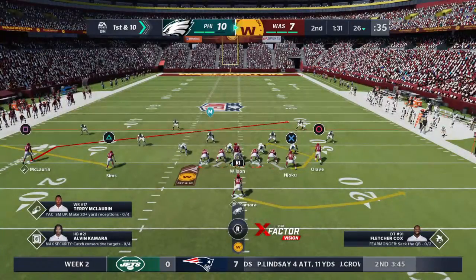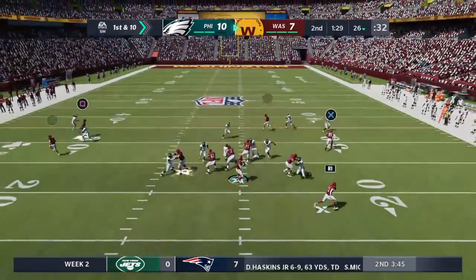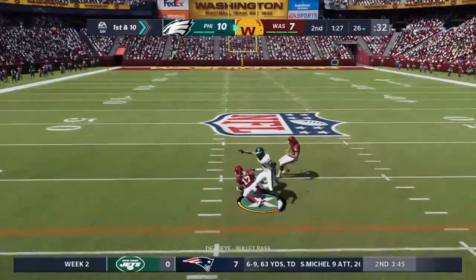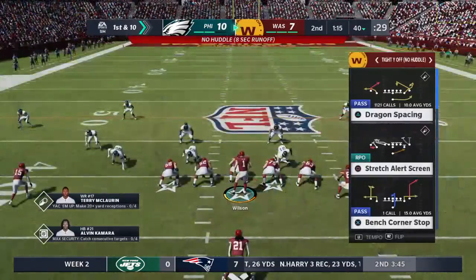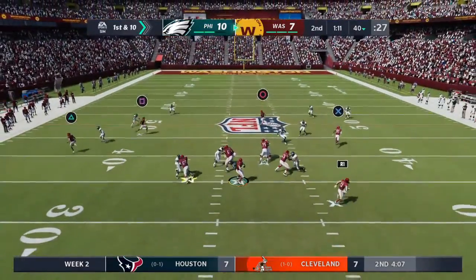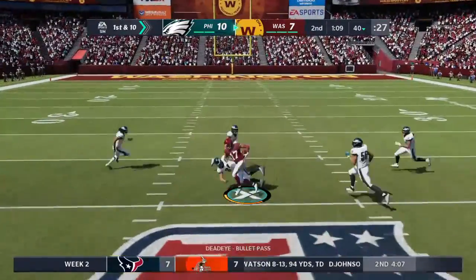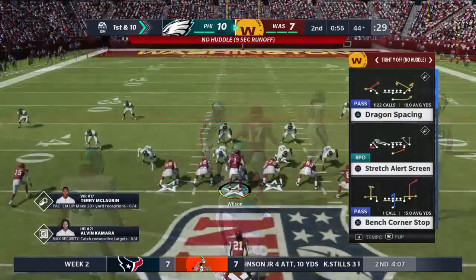Time again to see Terry McLaurin in the Washington offense. He's done his part, but so far it's been in a losing effort, so they've got to fix something. But that doesn't mean changing anything, the way they're throwing the ball around and his catches and production. Keep doing that. They're going to have to fix some things likely on defense to try and slow down their opponents. Well, so far he's north of 100 yards receiving.